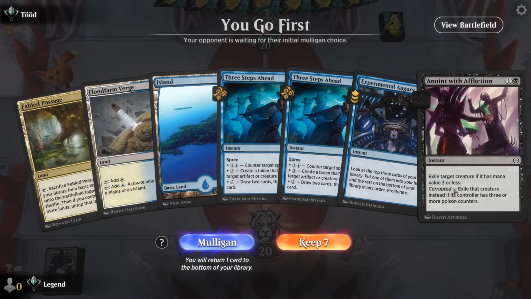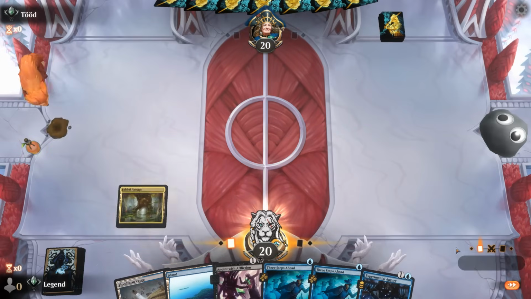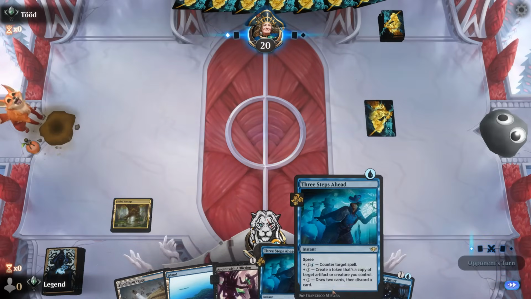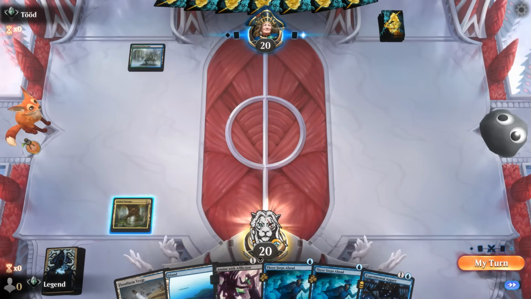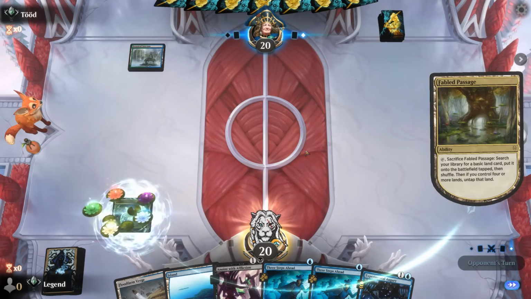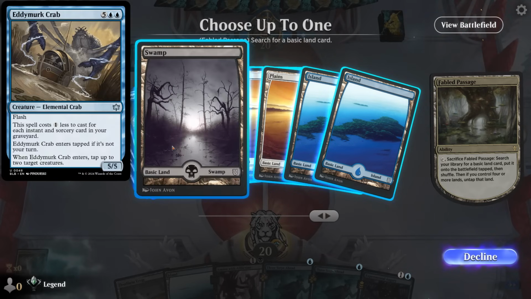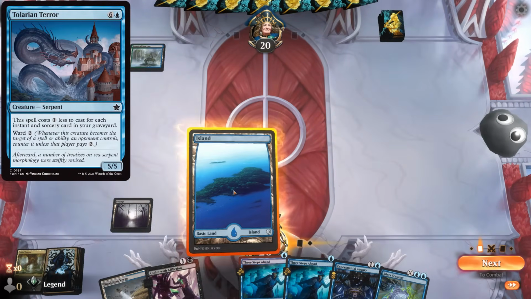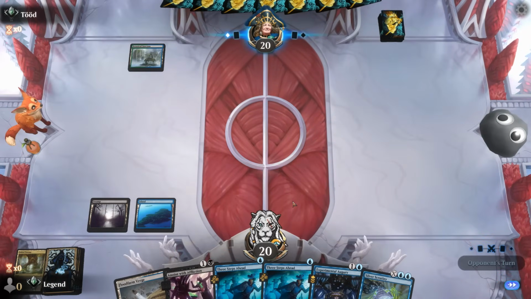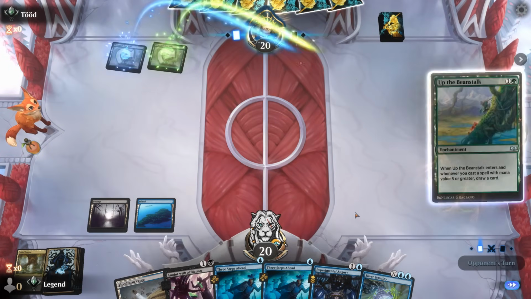Alright, we're on the play with a keepable hand. Can Anoint on 2, and then double 3 Steps Ahead to slow the opponent down. Opponent's blue-green. So maybe a crab slash terror deck. But it's maybe a little soon to tell.